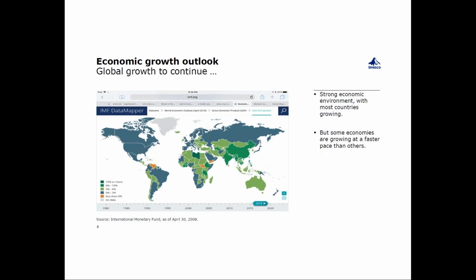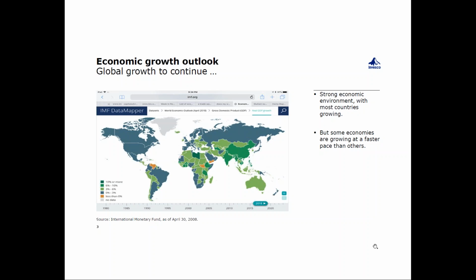This heat map was taken from the IMF, and they do a great job of illustrating what growth looks like if we were to look at the entire map. And as you can see, virtually everywhere is green or blue. And green, of course, represents growth, significant growth, the darker the green. The blue represents relatively low growth. But what you can see is very little tan, and that represents negative growth in GDP.